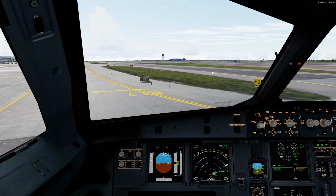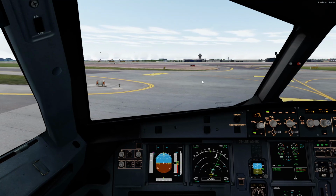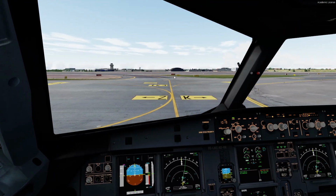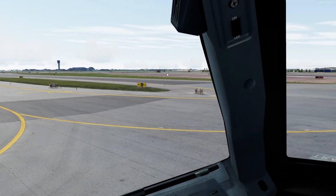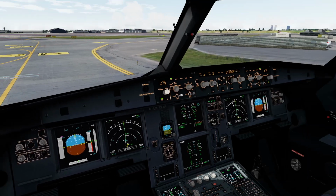Okay, engine number 2 is running, firing up number 1 as well. So regarding the flight, I think flight time today down to Vienna is around 1.5 hours. Yeah, 1 hour 22 minutes right here. Alternate's gonna be Salzburg, but I think weather should be fine down in Vienna and here. You can see around, looks pretty nice, just a couple of clouds around. Very nice weather. We are departing today on runway 22 right, which is somewhere down there, I guess. So not too much of a taxi. And I hope this pushback works out fine.